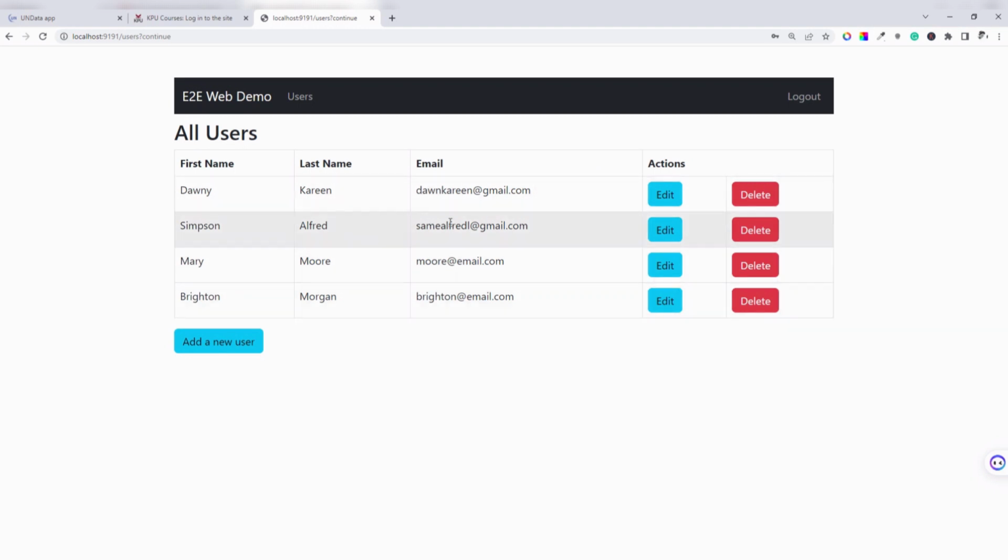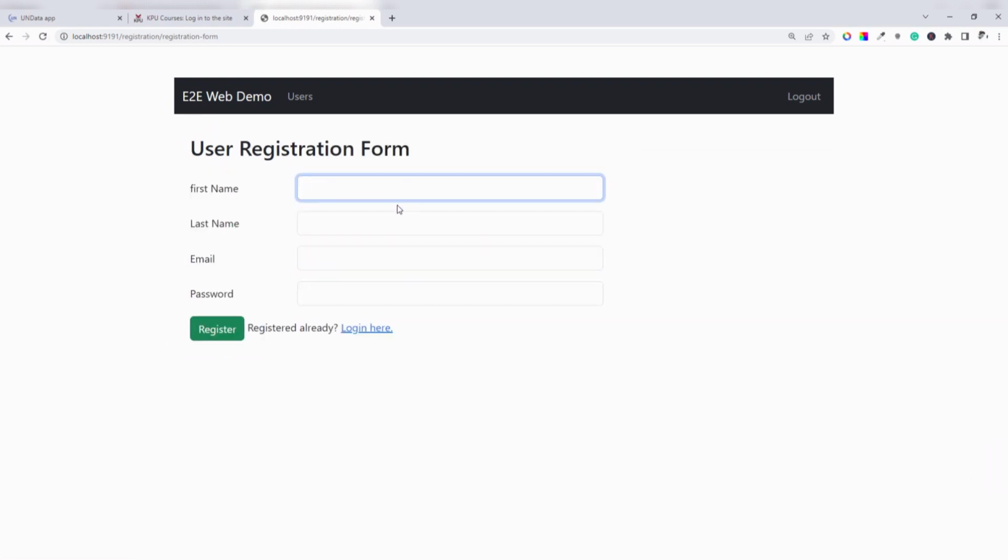What we're going to do here is implement these two actions, as we promised in our previous part two. But before that, I'm just going to go here and add another user. Let's say this time we're going to add Robinson, Robinson John.